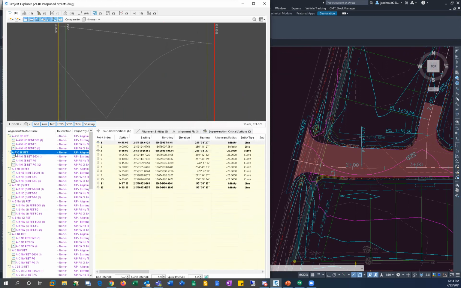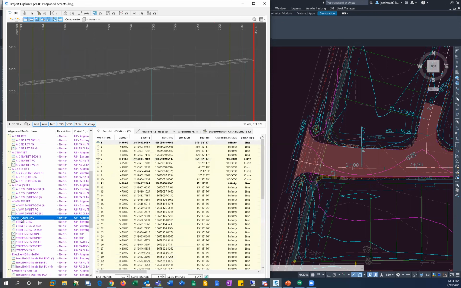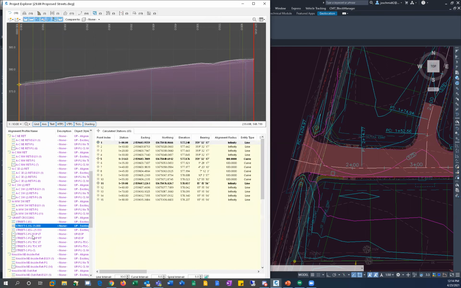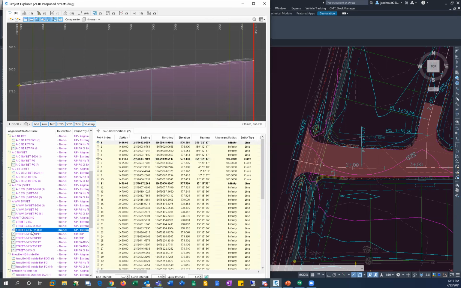Now we can go look at, these are returns. Let's look at a main. So this is a bigger alignment we can see. And again, we can look at the existing ground. We can see the right and left. It gives you all the information. Lots and lots of information in here.